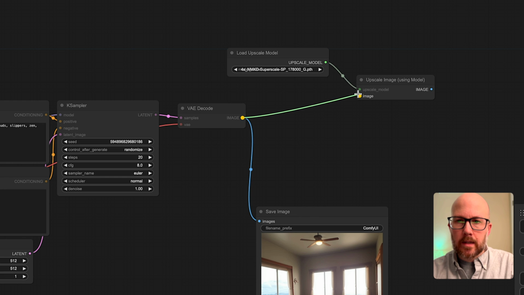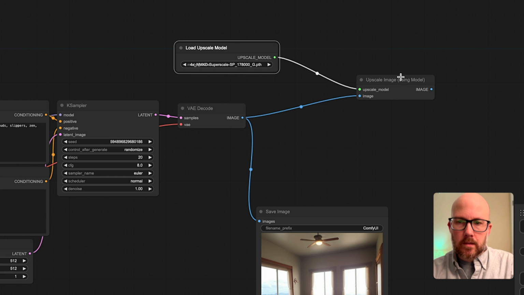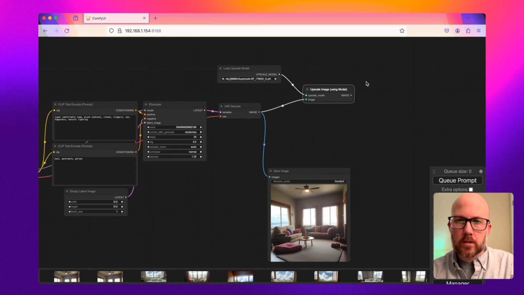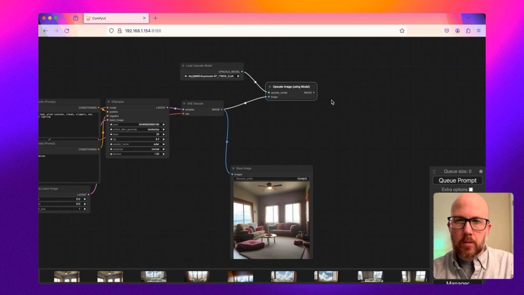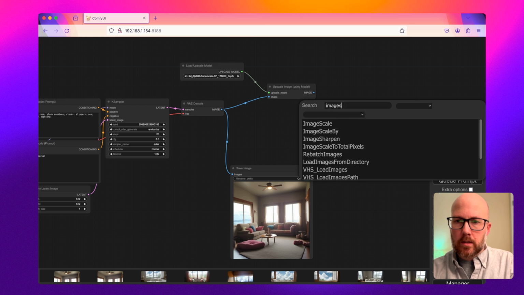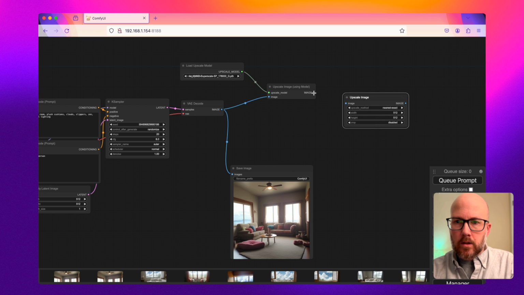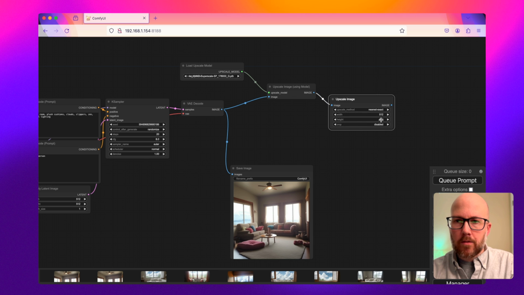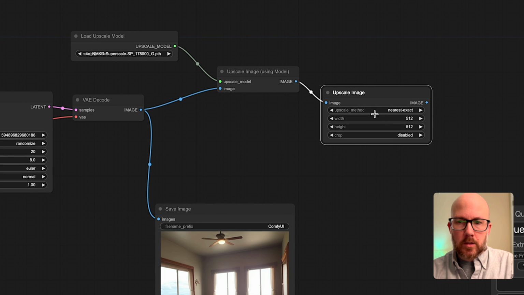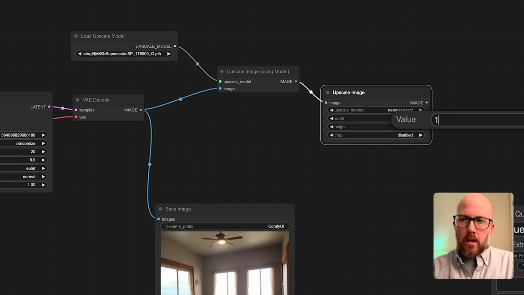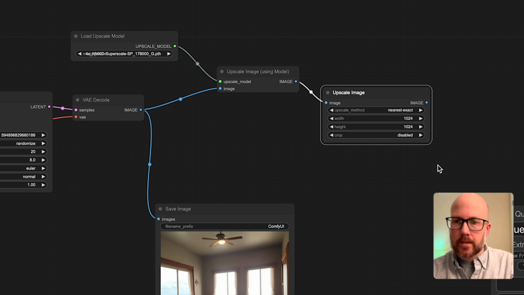So this will take an image as an input. Therefore, it's not taking a latent space image that we saw earlier, like the image-to-image process. And then we're going to pass it through here. And then we're going to put in the image scale and pass that to here and say how large we want to make this image. So if you don't do this, it's going to make a very large image. So this allows you to control it to whatever dimensions you'd want. So since we're taking a square image in, I would recommend having a square image as the output.